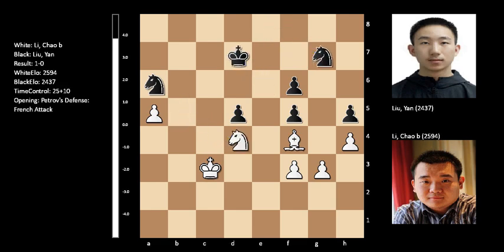Knight g7. Bishop h6. Threatening. Bishop takes g7. f4. e takes f4. King e7. f5, and secure a stronghold in the game.